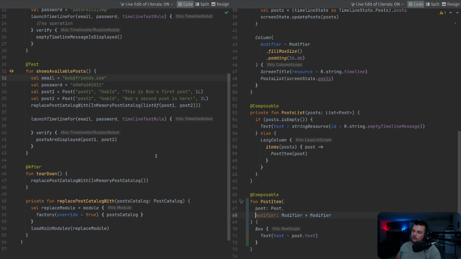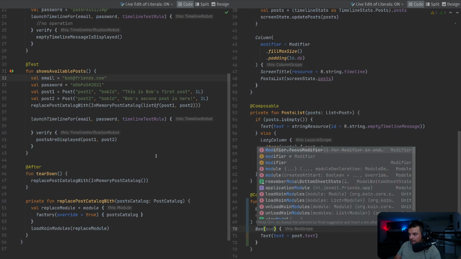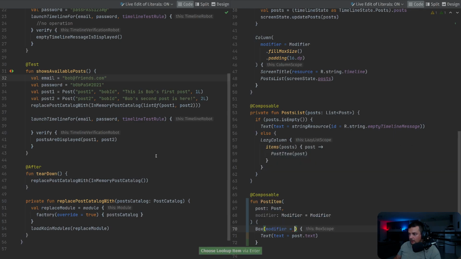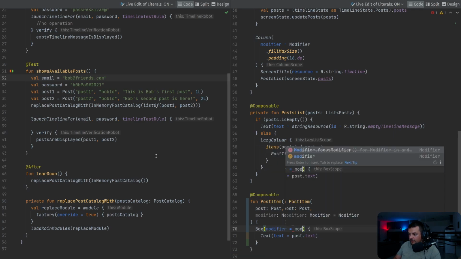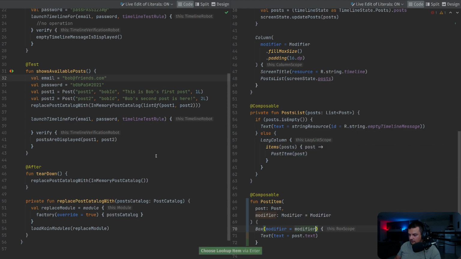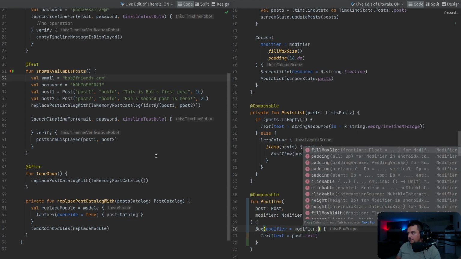So it exposes modifier, so whoever is calling this post item can change this thing here. But it has the default one, so we are gonna say here modifier is going to be the modifier that is being passed, and then we can change additionally some things.